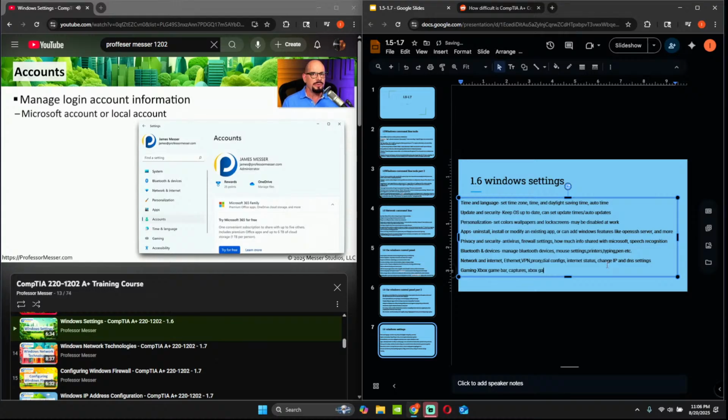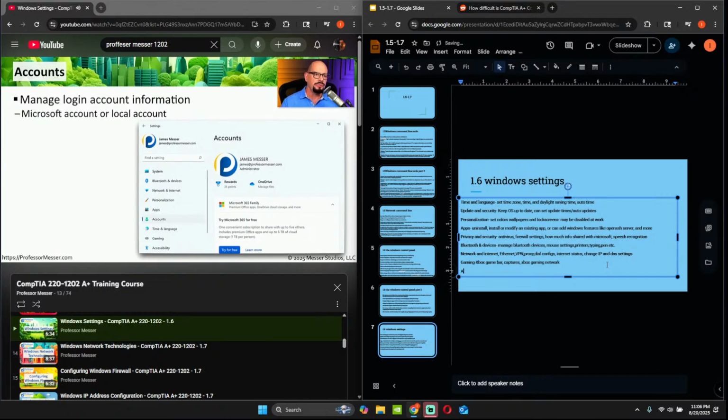And the settings also gives us a useful front end to be able to modify information about our user accounts. We can manage both our Microsoft account and our local user accounts in this single view. This also allows us to configure email information. We can specify what email app we would like to use, and we can modify sign-in options.